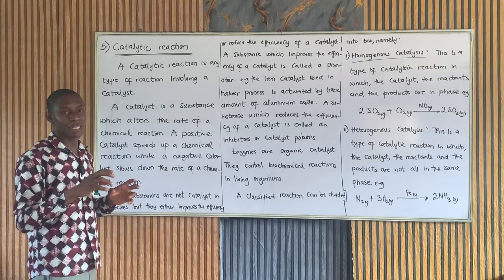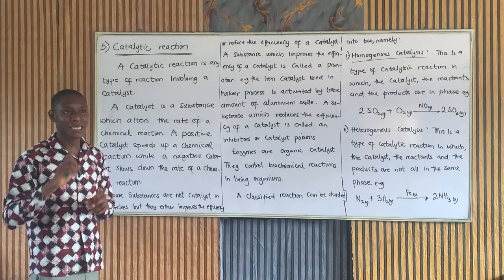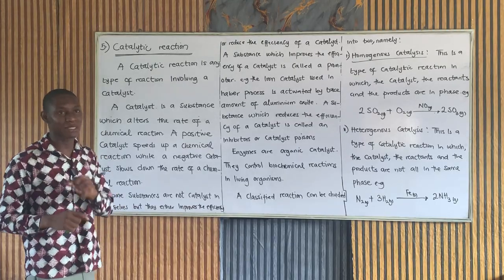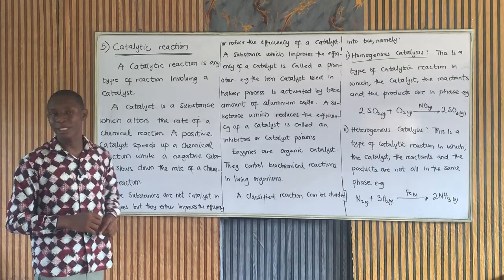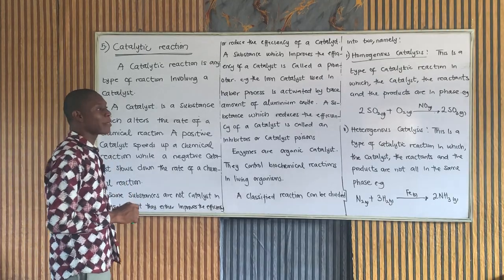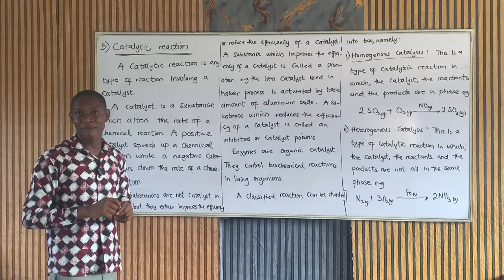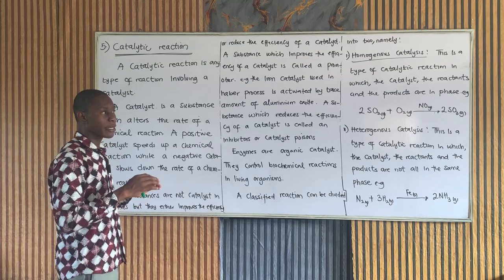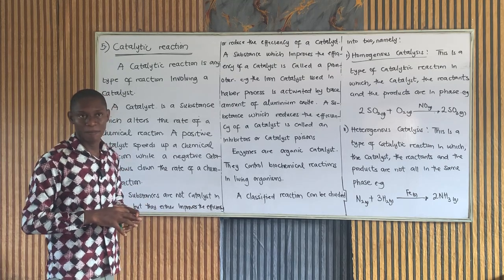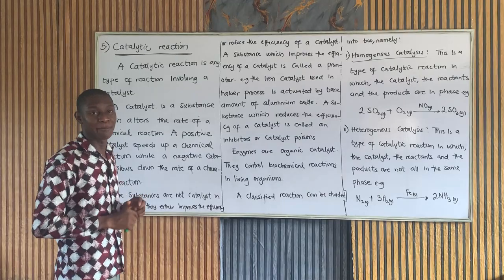Some people often say that catalysts are substances that speed up the rate of chemical reaction. That's actually wrong. They're actually defining a positive catalyst and not a catalyst. A catalyst actually alters; it could speed up or slow down. Now, there are certain substances that are not catalysts in themselves, but they improve or reduce the efficiency of a catalyst. And they are known as promoters or inhibitors.